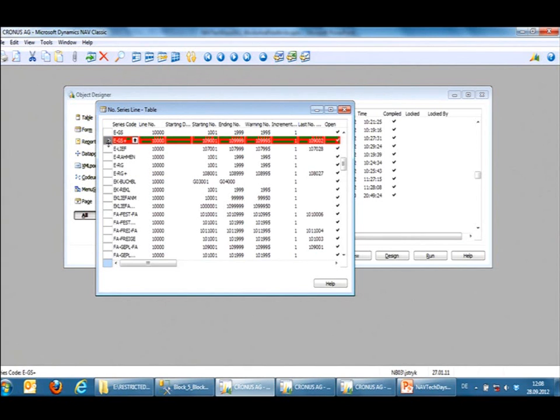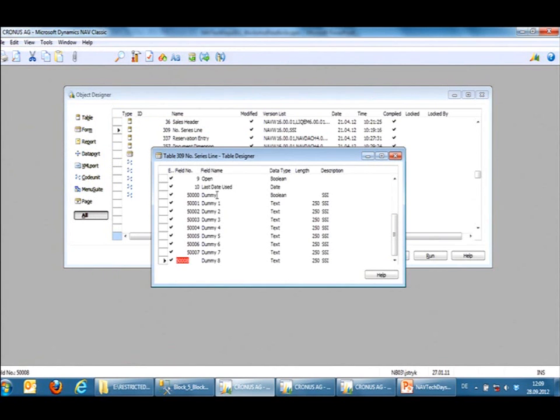In, let's say, normal online business, when users are interacting, this problem is not very visible, because it's F3, enter, you get a new number, and that's committed instantly. But you will experience this if you have long-term batch routines doing massive postings or so on, where the number series line table is permanently stressed.